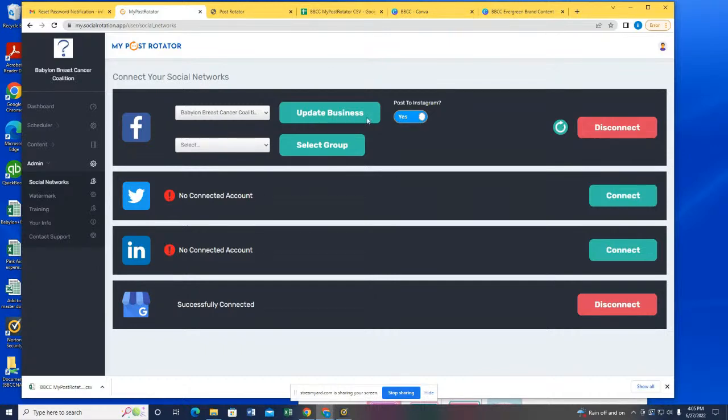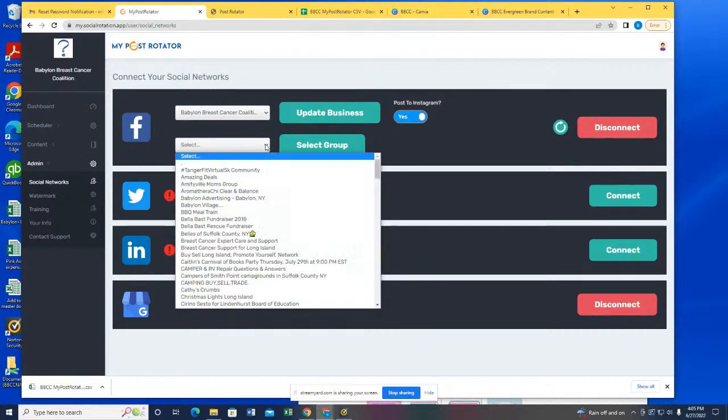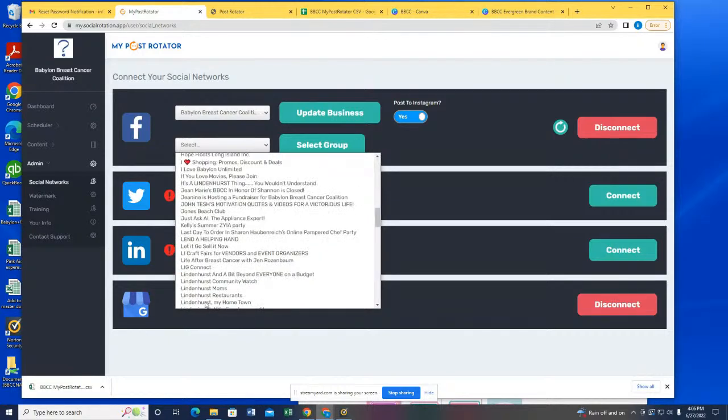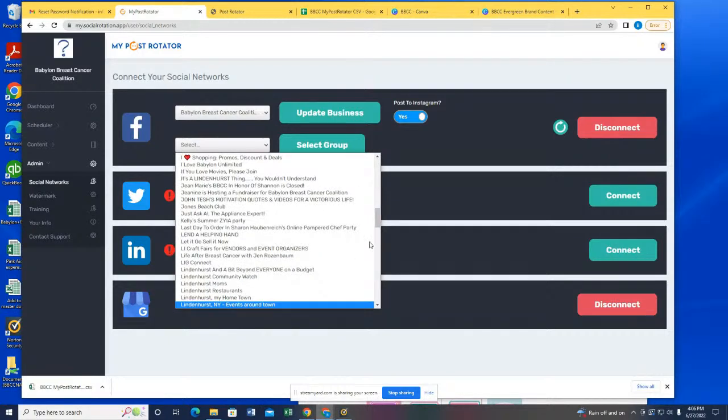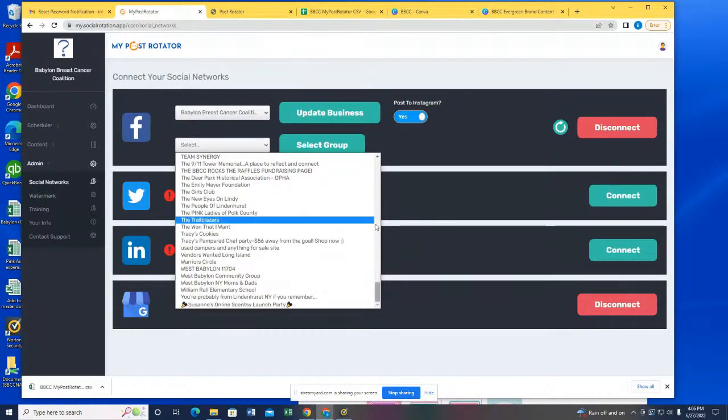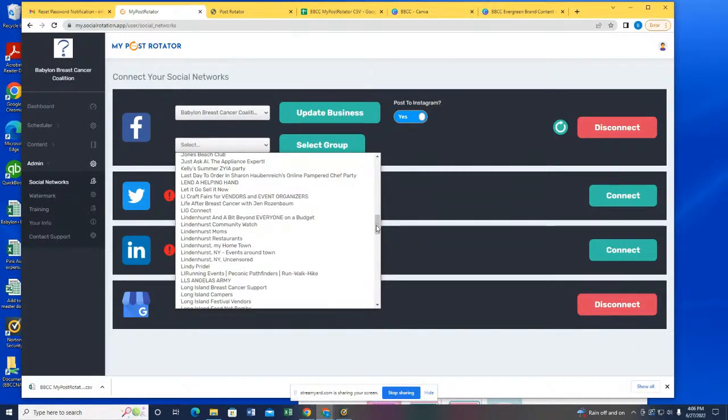And now here, going to select. That's for the group. No, we have the information for the Instagram though. So look at all of those groups you were in. Okay, so now you're looking for it. It should be in caps. Which one am I looking for? It's Rock the Raffles. Yes, unless we have another one. You guys have another one? It's just called Rock the Raffles, right? Yeah, I think it's Rock the Raffle.